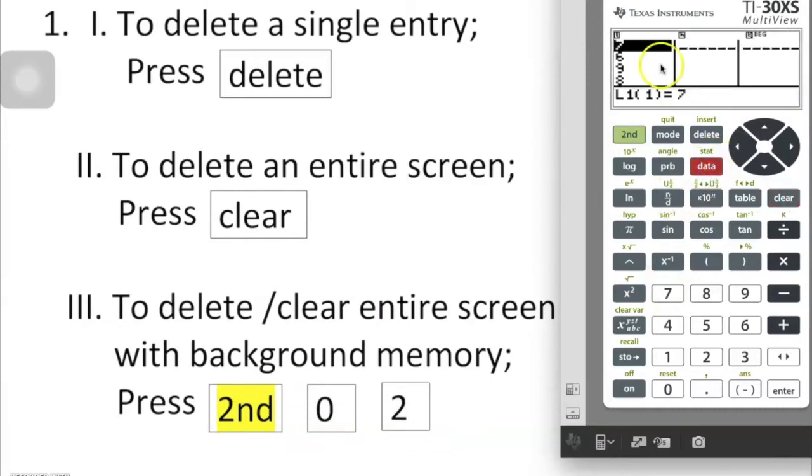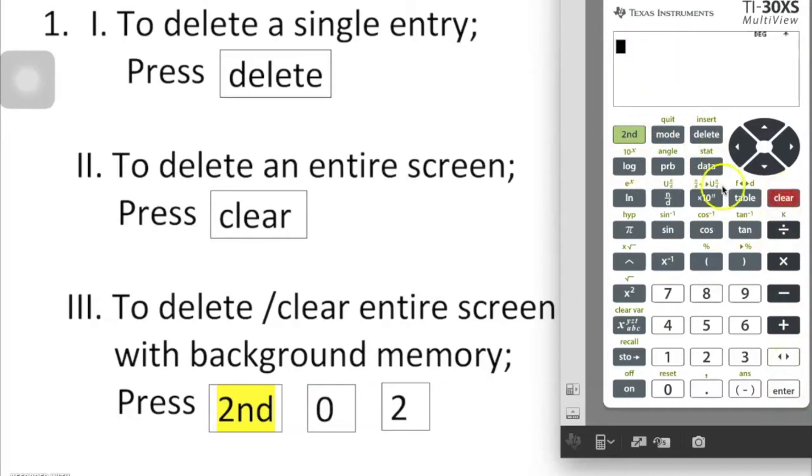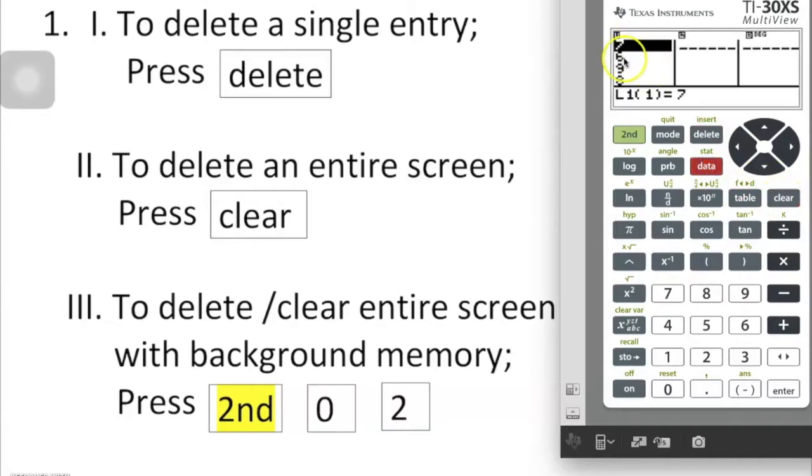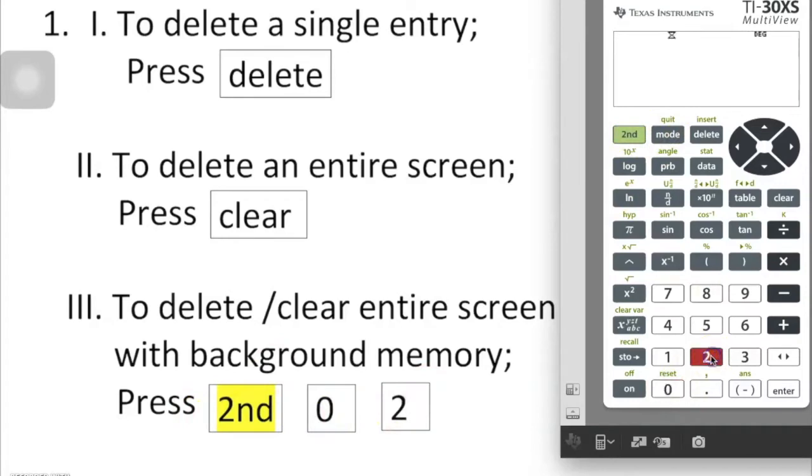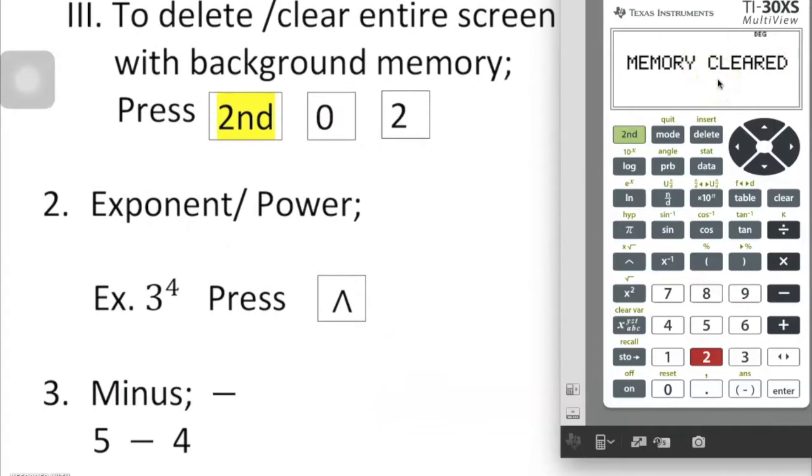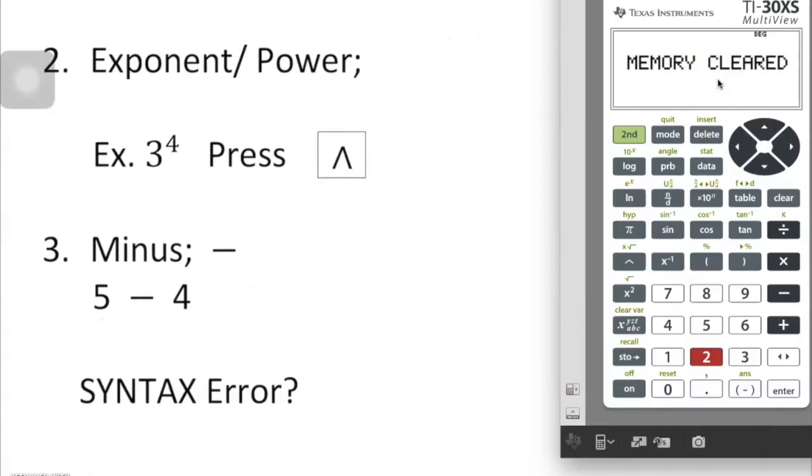Let me show you what is in the background. If you press data, look at this here. I press delete, clear, and it is still there. I do this here, clear. I press delete, clear, look, nothing is on the screen, and these numbers are still there. So definitely there is something in the background. So we press second, 0, number 2. Now it's clear. Again, let me show you, second 0. Are you going to reset? Yes, 2. And it's reset.